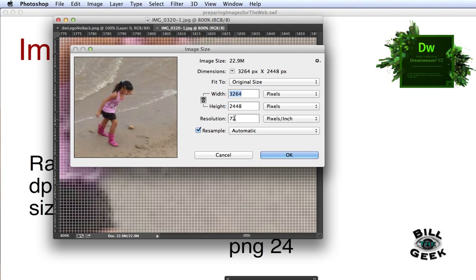And if you do that, when it comes into Photoshop or whatever your image editing program is, it's going to come in at 300 dpi. That's going to give you lots of pixels, lots of wonderful imagery.